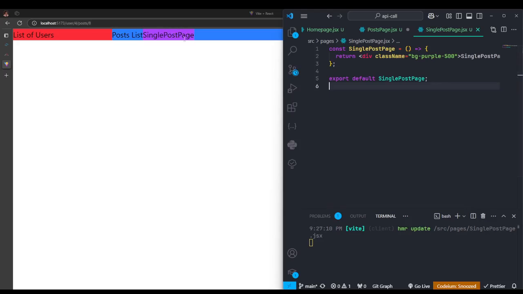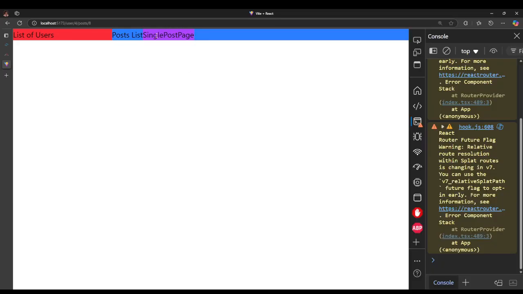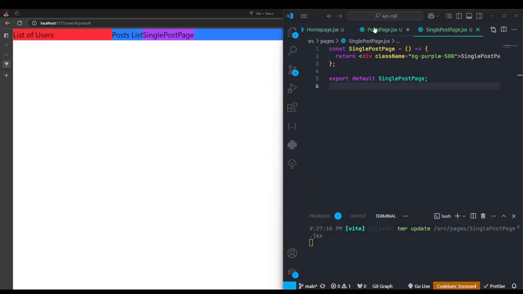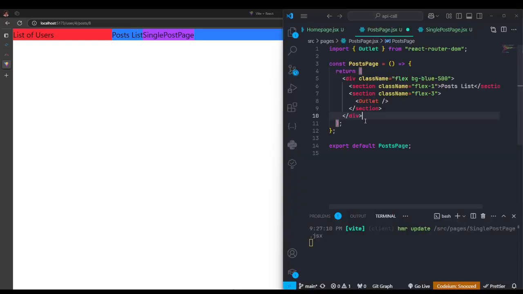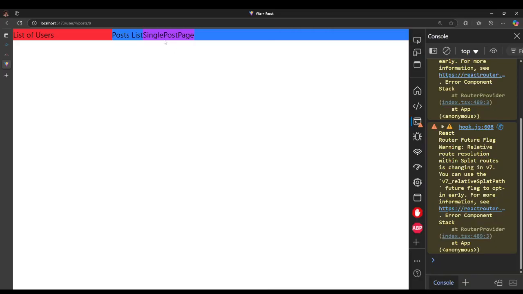So it's not taking the space that I want it to be. I want this one to take 3 times whatever of the space that is left inside that blue area. So let me save the blue now. And once this one is saved, you see that the single post, we always have more space than the other one. So the list of users is taking 1/3 of the blue like that. While the blue is 3, then inside the blue, we have the post and we have the single one.